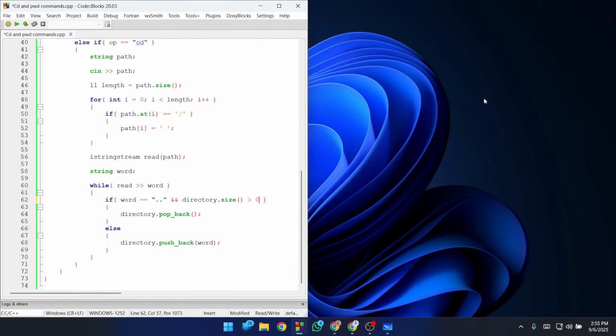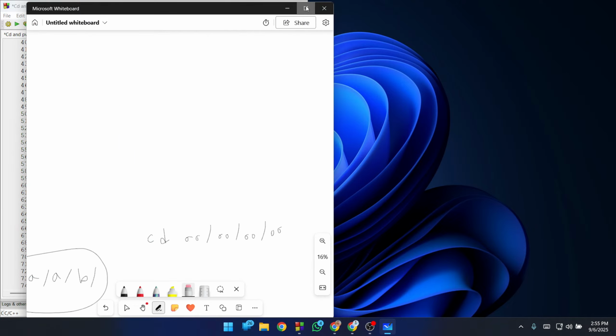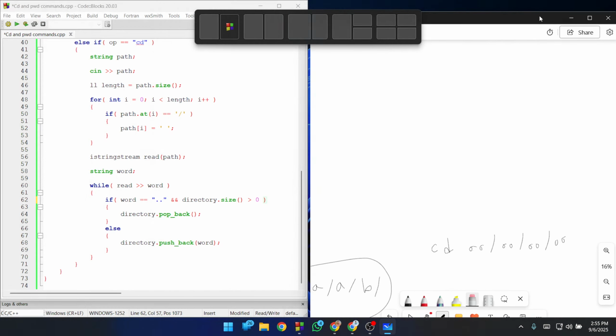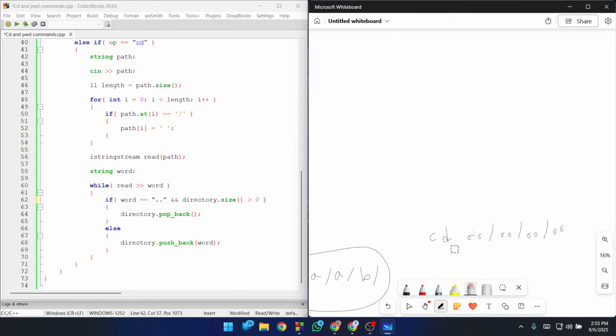suppose we are at the, okay, suppose this is the root, this is the home, and we hit this, and directory size is 1.